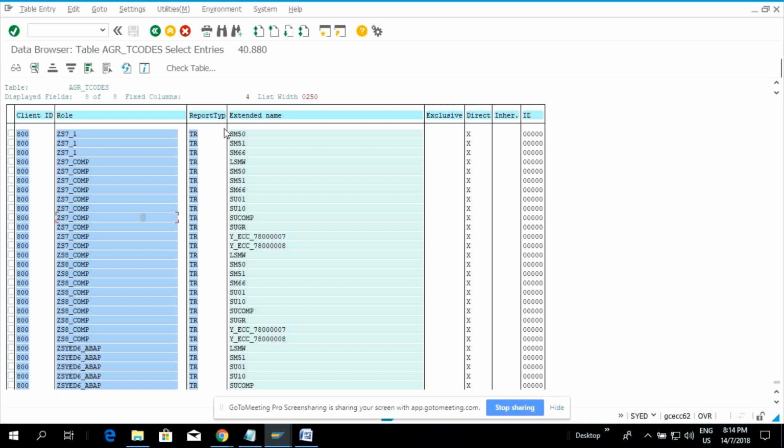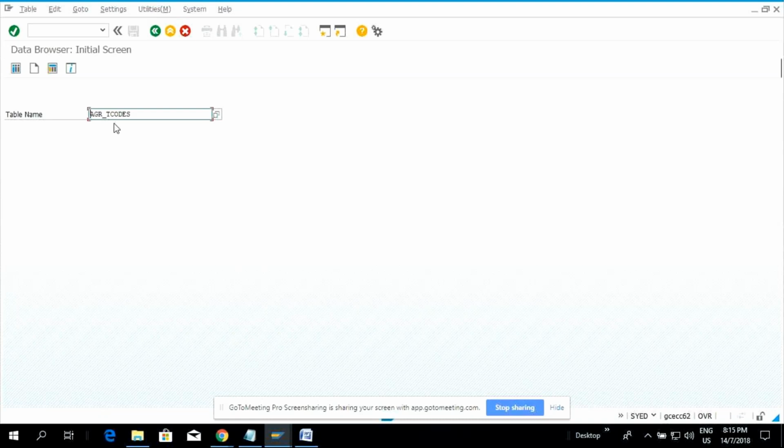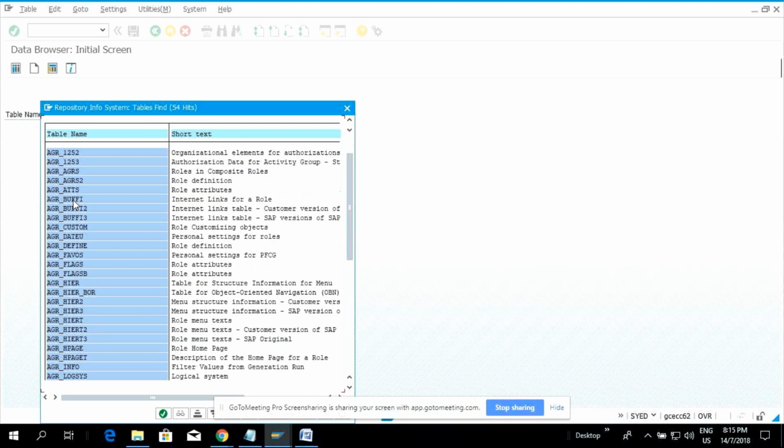And next one, sir, I want to know for one role, how many users are assigned. Okay, same role, how many users will be assigned, how to check it. Again, putting AJ star. Yeah, that is common, but you know how many tables. I want to know where the table is available. Okay, browse it, putting AJ star, you can do compulsory browsing. Scroll down, AJ underscore, yes, users.